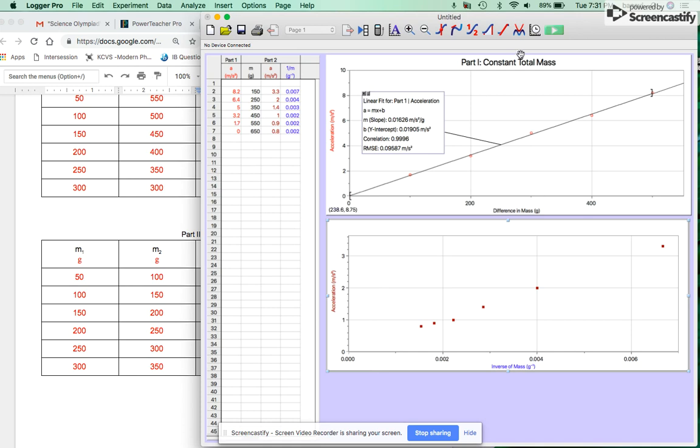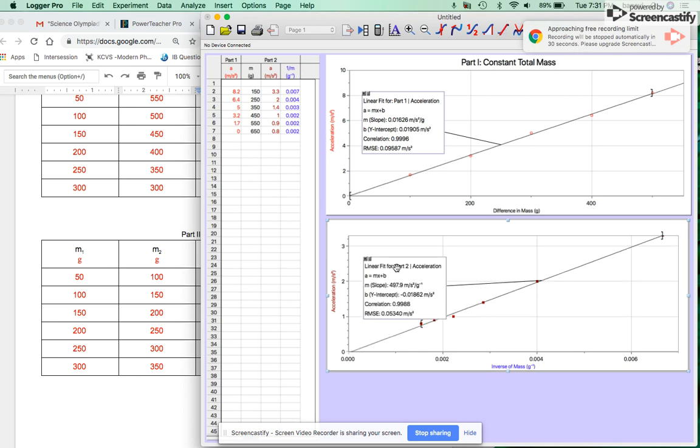And we can do the same thing we did up here. Make sure we have this highlighted, come up here, and we can do the linear fit for that. So that should be everything that you guys need to analyze your data. Please come and ask questions if you have any.